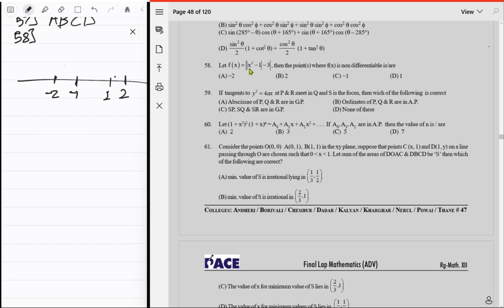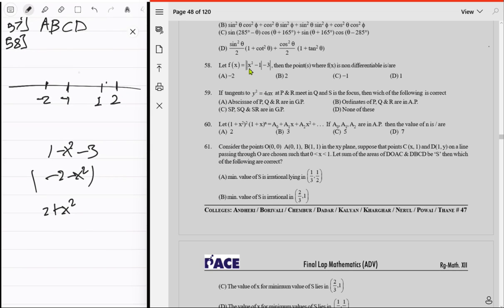So इस range में क्या है? X minus 1 is just negative. So ये क्या हो जाता है? Just 1 minus x square minus 3, which is -2 minus x square, or some mod, just like 2 plus x square. So यहाँ पे just 2 plus x square है. इस रेंज में क्या होगा? -2 होगा या फिर इस रेंज में भी दोनों सेम ही रहेगा ना? तो yeah. So ये 1 से बड़ा है.